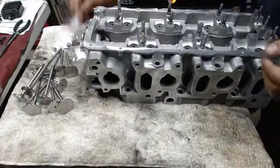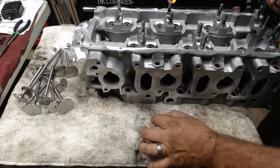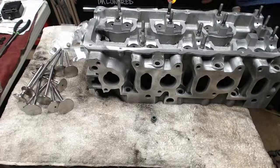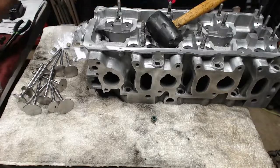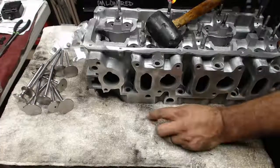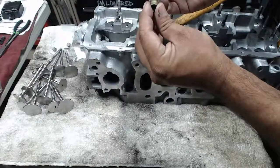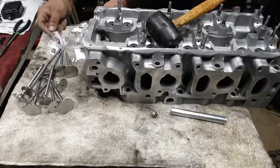Alright. Oh, I'm sorry, I almost forgot. We gotta do stem seals. Exactly, una foto para el face. Alright, so stem seals. No oil, no nothing are required to install them. Just your stem seal tool and a rubber mallet. Never use metal on aluminum. Aluminum's too soft for that. Use a brass mallet or a rubber mallet if you can get a hold of one. Now, on these, there's two sizes. One size is too big, one size is just right. Make sure all of these are the same size.